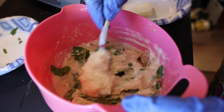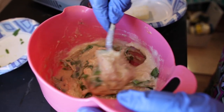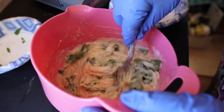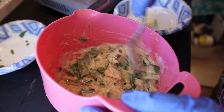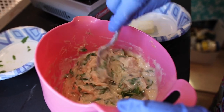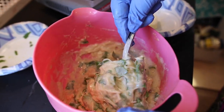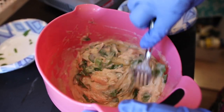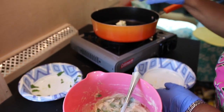Now, I'm doing this stovetop, but you can actually bake this in an oven too, if you're in a sticks and bricks and you have an oven, at 350 for probably maybe about 30, 35 minutes, depending on your oven, how hot it gets. You can see the consistency of this. It's nice and thick. And then I'm going to add my butter to my pan here.